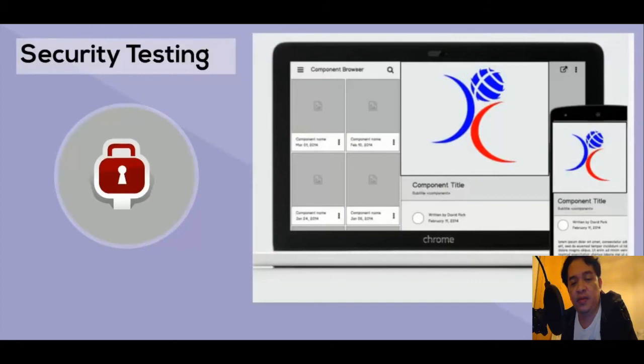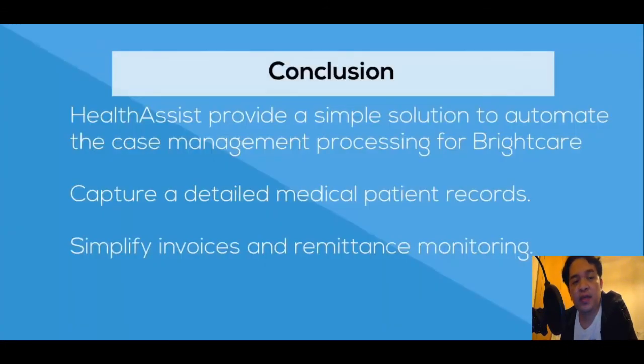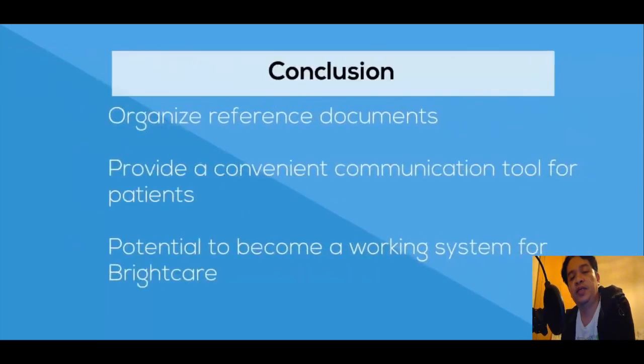So to conclude, Health Assist provides a simple solution to automate the case management processing for Brightcare. It captures the detailed medical patient records, as you can see on the demo. It simplifies the invoices and remittance monitoring. Although the invoicing and remittance are not very detailed, it's enough information for Brightcare to process.